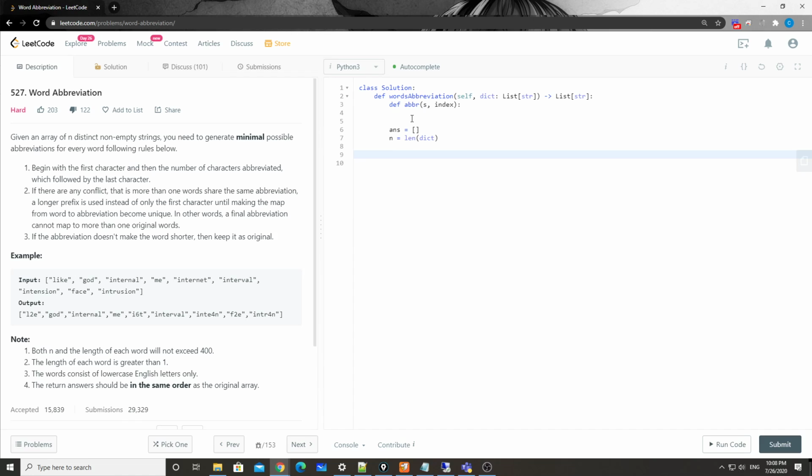At the beginning, I'm going to fill the initial state of all the abbreviations, with a default of 0, right? So for word in dictionary, we do answer dot append, and then it's going to be the abbreviation of the word, right?